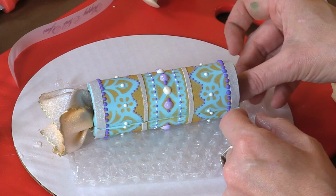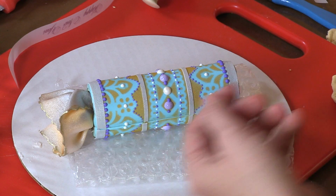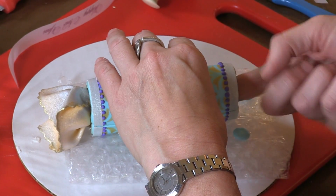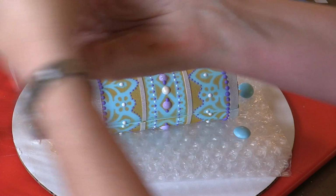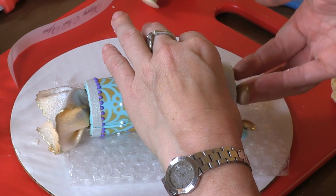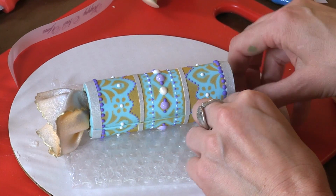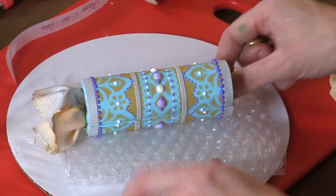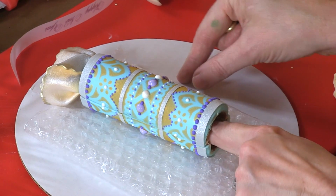And we'll toss a few candies in there as well. I've got M&Ms, some really color coordinated things. I'm not going to fill it too full. You don't want it too heavy or the thing will pop open. Just enough to give a little surprise when people do ultimately break into it. So I'm just kind of tucking them in with my finger.